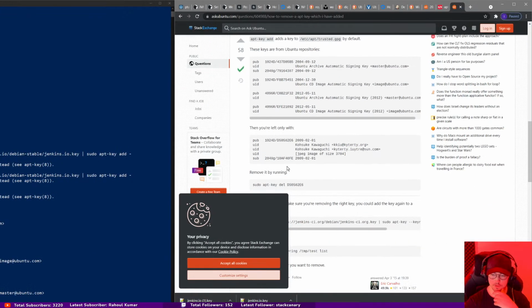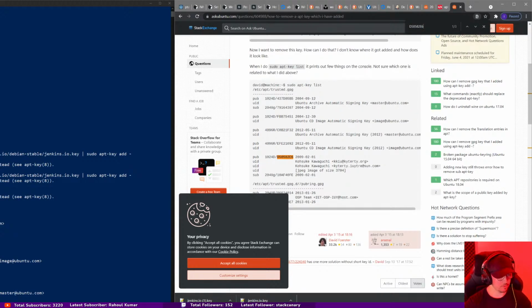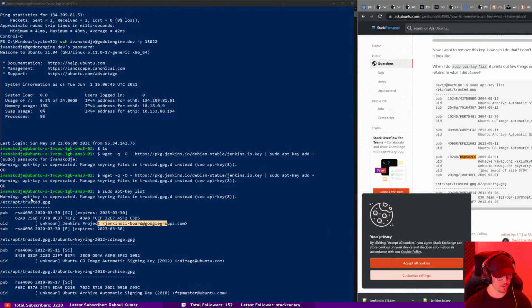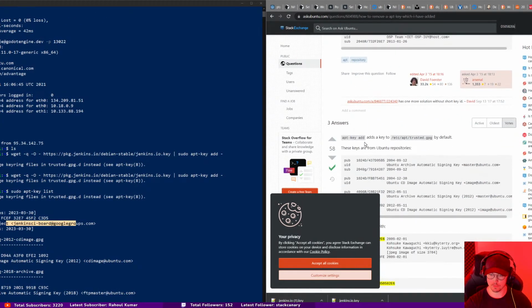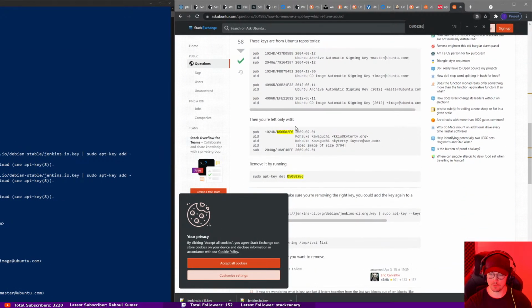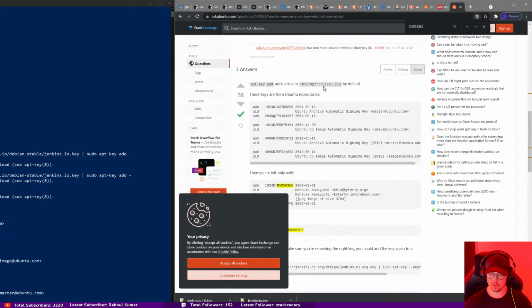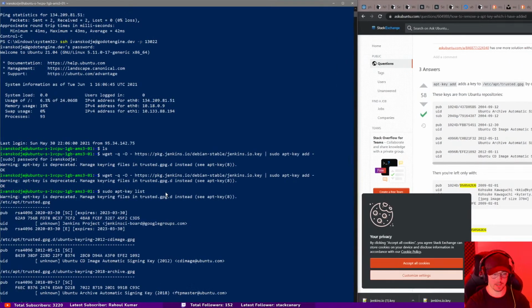What's the ID? Where is this from? Is it this one? No. Date expires. That's strange. Okay, how about this? Cat at apt trusted GPG.